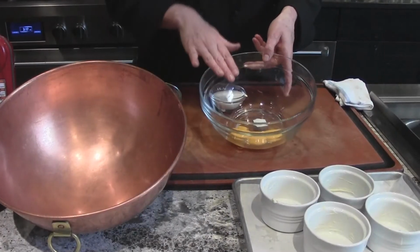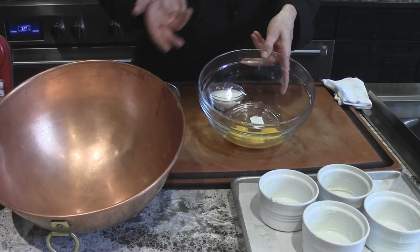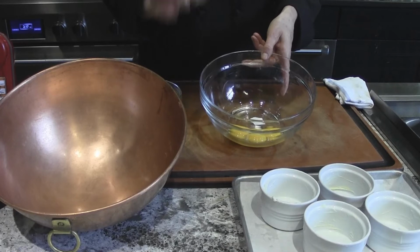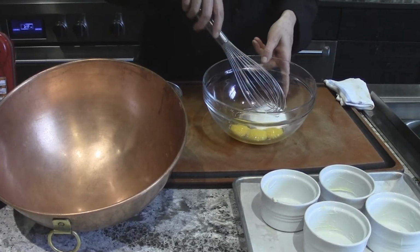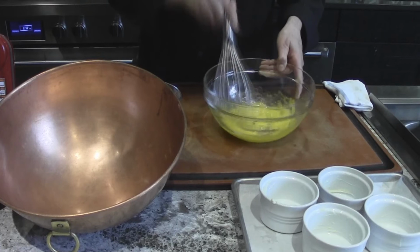So what we have here is we did separate 5 eggs, so we had 2 extra egg yolks. We need 5 whites and 3 yolks. We have a half cup of granulated sugar. I'm going to put about half of that in with the egg yolks. And we're going to mix this in.